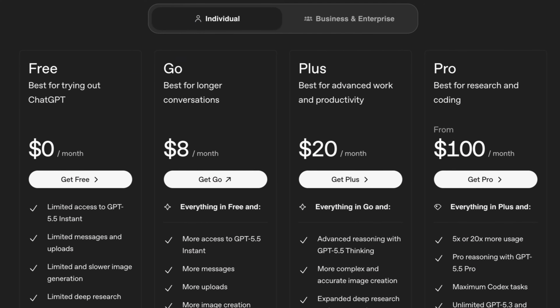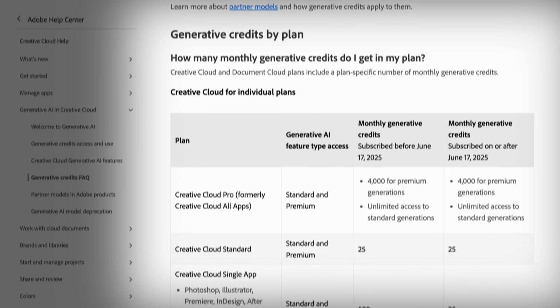It's worth noting here though that as AI rapidly continues to evolve, so does the business side of it. And these companies are getting smarter and smarter about monetization, meaning more paywalls, more generative credits, and restrictive features. So if you want to keep this process as cheap and as completely free as possible, then my recommendation is to rotate between different AI tools.